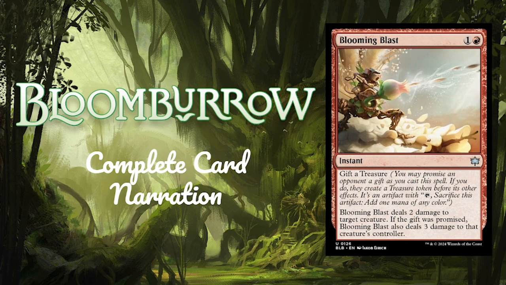Blooming Blast, 2 mana, 1 and a red for an uncommon instant. You can gift a treasure. Blooming Blast deals 2 damage to target creature. If the gift was promised, Blooming Blast also deals 3 damage to that creature's controller.